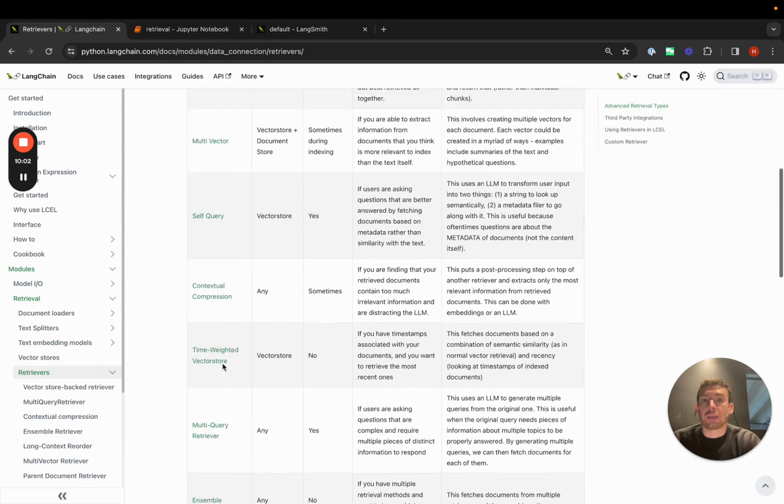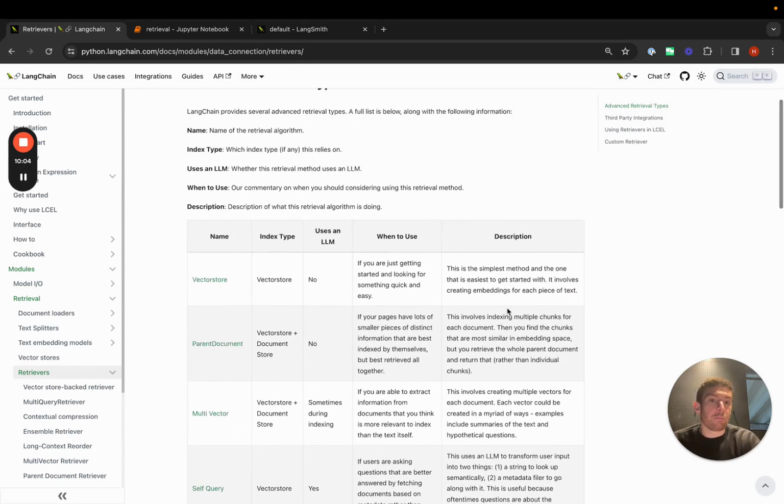So we have a whole table of these advanced retrieval methods, as well as a description of when to use each. We know that there are a lot of advanced retrieval methods out there. A big part of doing retrieval right is choosing the one that works for you. And so we've tried to make it easy to determine that by having this description in this table here.